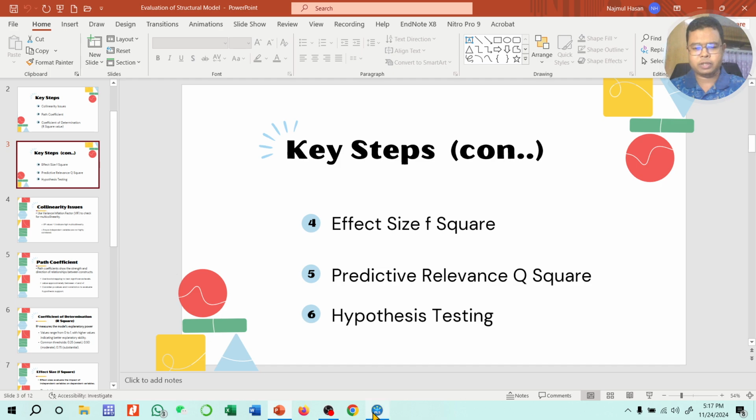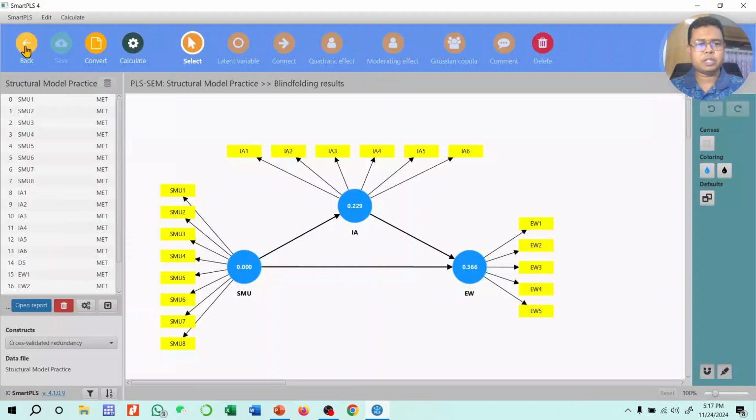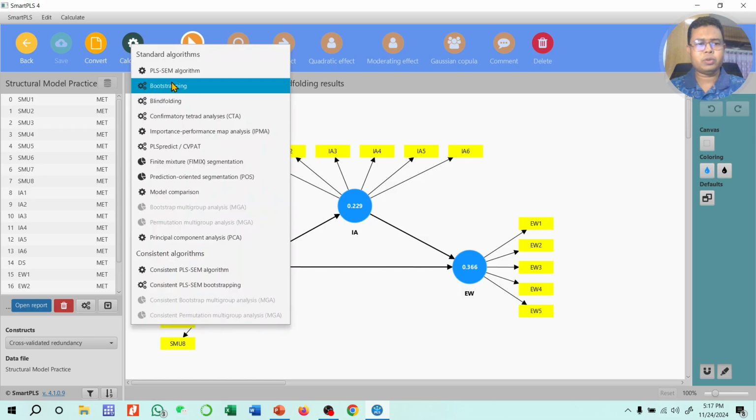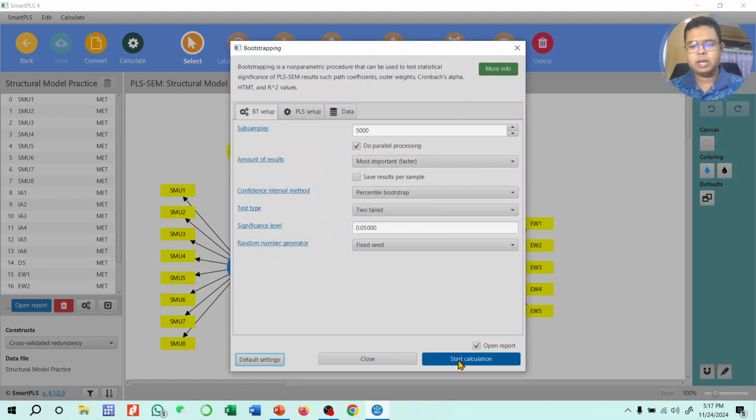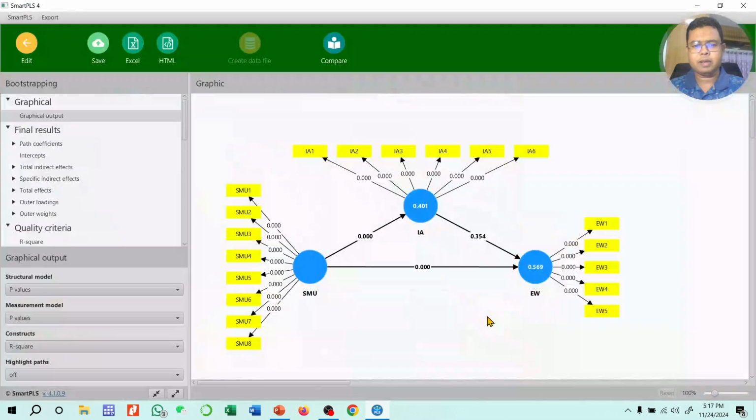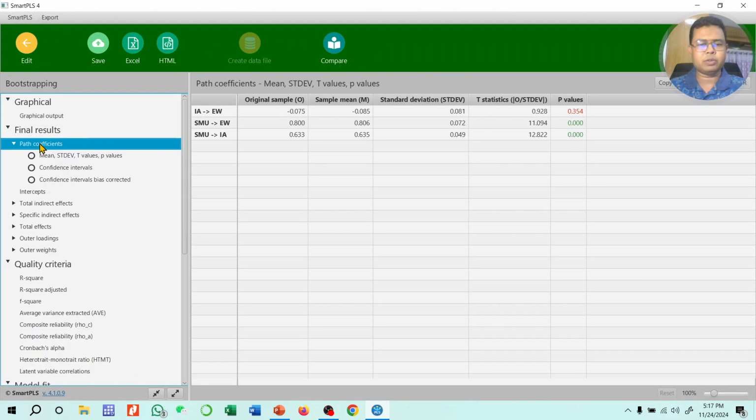The last one is hypothesis testing. For hypothesis testing, we need to go back to bootstrapping and start calculation. Here you will see the path coefficient, right? This is the hypothesis testing. So these are the values of beta, mean, and standard deviation. Please see here the T statistics and P statistics, right? So these T statistics indicate that the relationship between internet addiction and employee well-being is insignificant, right?